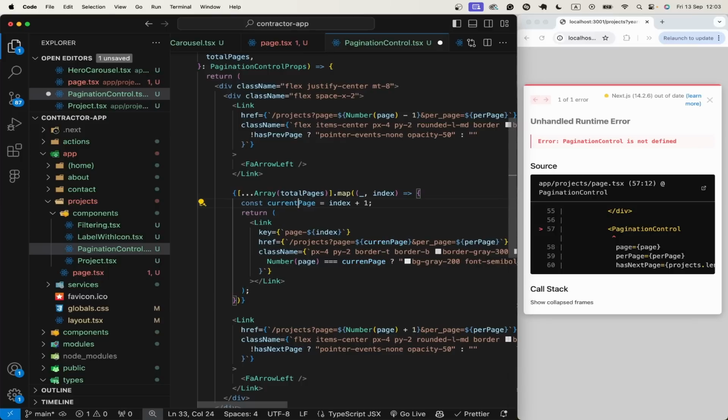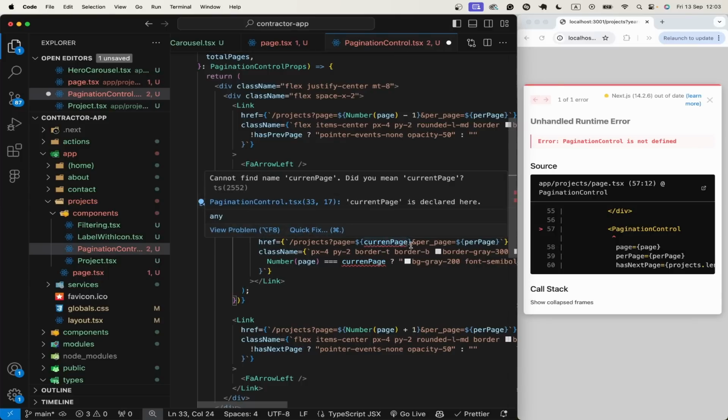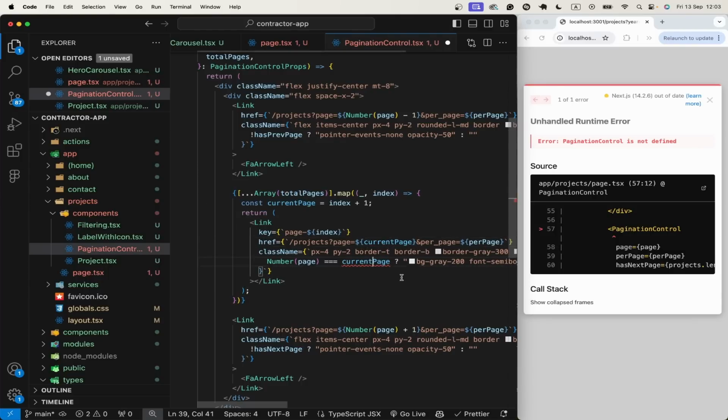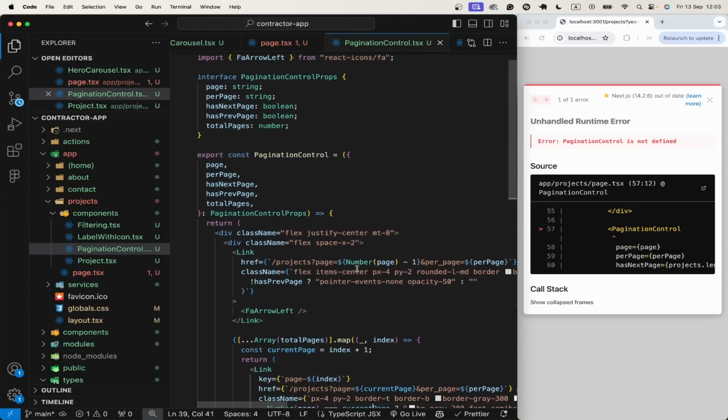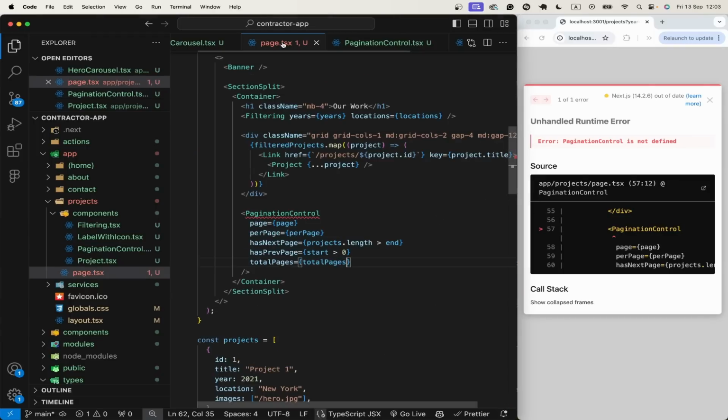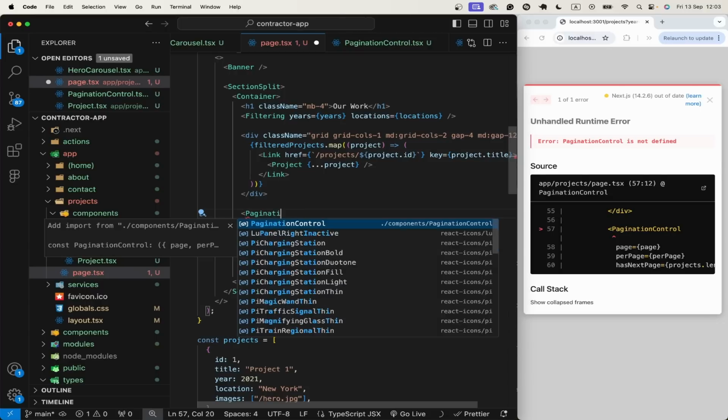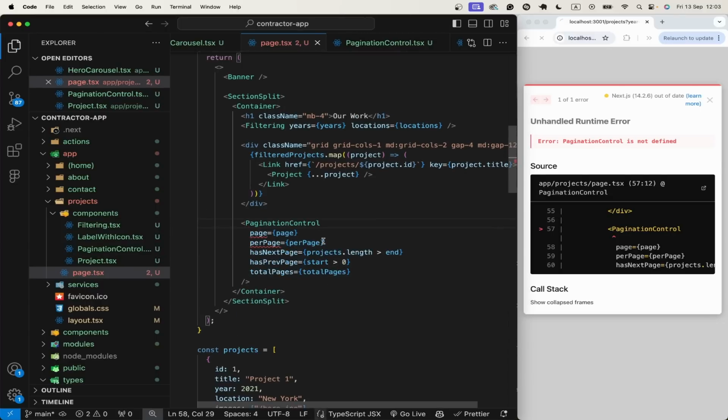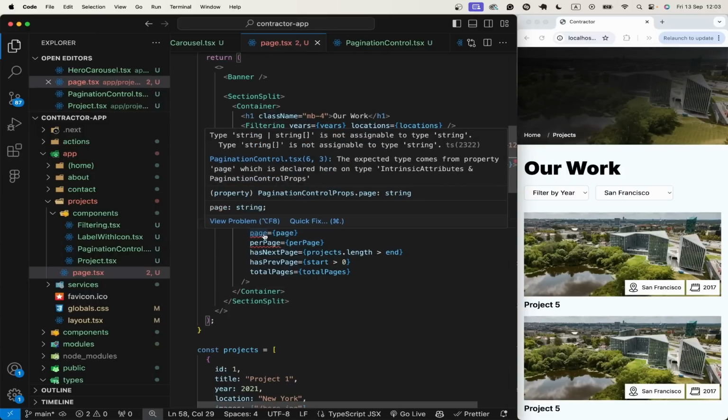Also, let's fix a typo here. So current and current. And I think that it is it. If we go and try to import PaginationControl, we have an issue.